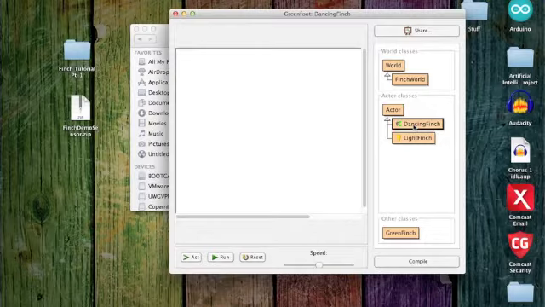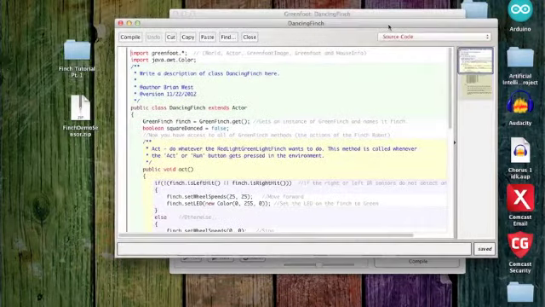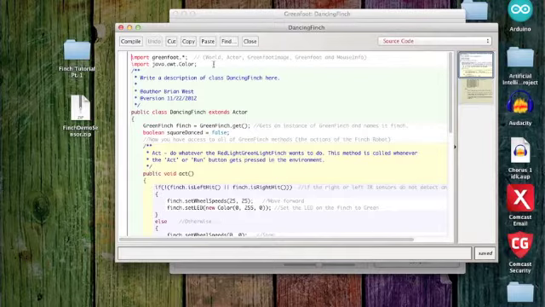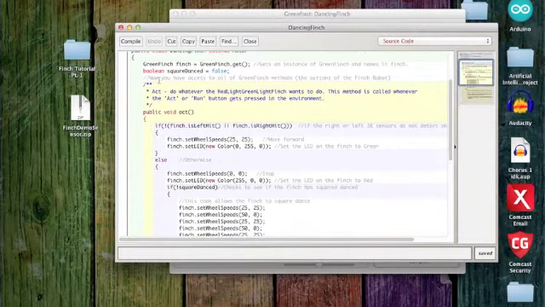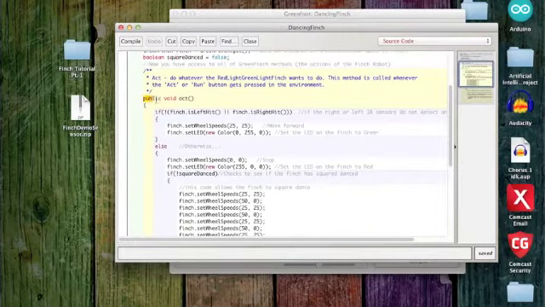We will then take a look at our new class, the Dancing Finch class. As you can see in our previous examples, we have our Dancing Finch class that also extends actor. We also have our Green Finch class so that we can use all of the behaviors of the Finch robot. We also have something new called a Boolean statement. This statement is used to set whether something is true or false in the code.